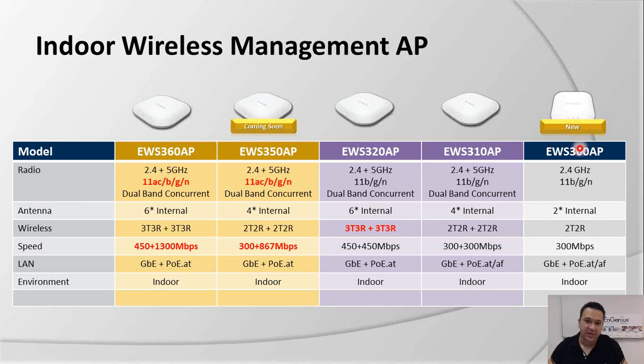Also, what's very new is the EWS 300. The EWS 300, I don't even have it in my hand here, but we will receive it very soon. I think even next week or something in our house. The 300 is a smaller access point, a smaller footprint to make it more cost efficient. It's going to replace the 210, which is the normal design of the rest of the series. But the 300 will be more cost efficient, and to have a more entry level solution in the lineup of the access points.